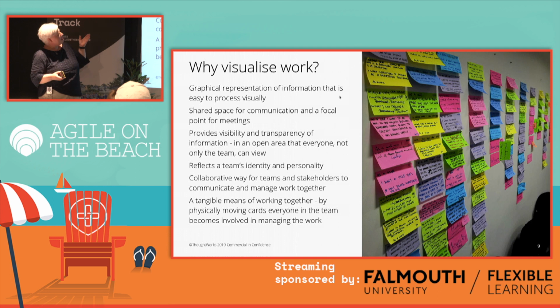I think it's a great way of communicating more widely than your actual team as well. So I always like to place walls in places where senior stakeholders can actually see them and very easily find out what the team are working on. I had one customer where we actually had our wall outside the CEO's office, and every time he went in and out of his office, he could actually see what was going on. Now, when we first proposed doing that, the team felt a little uncomfortable about that because that's extreme transparency. But actually, he loved it.